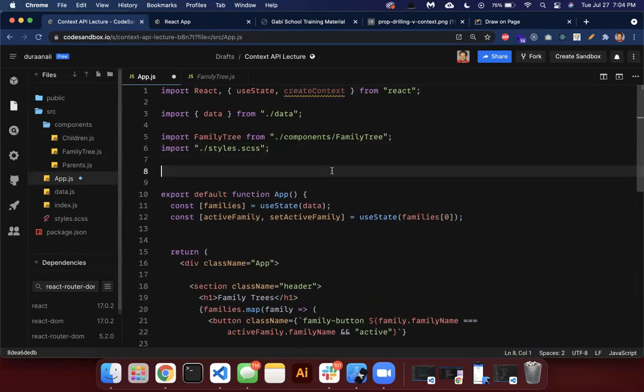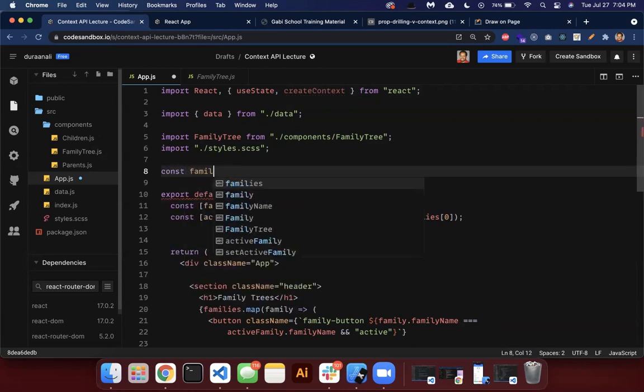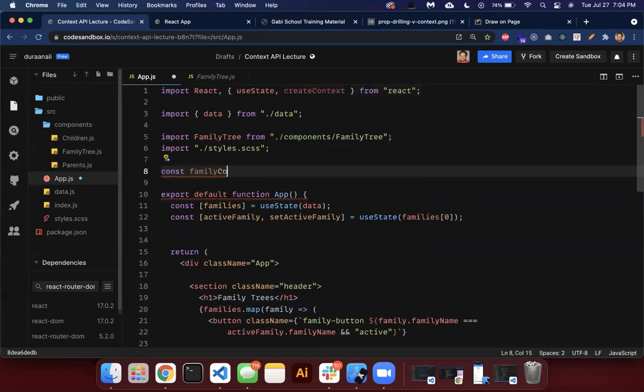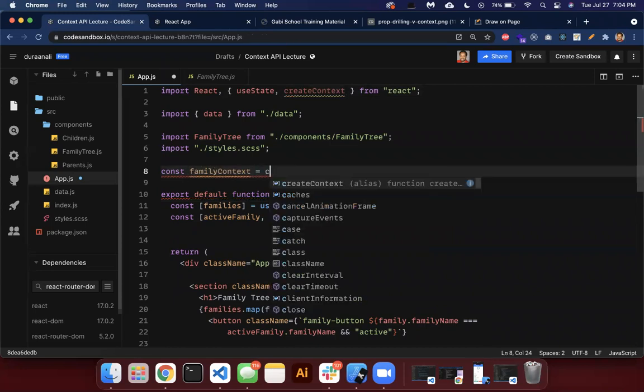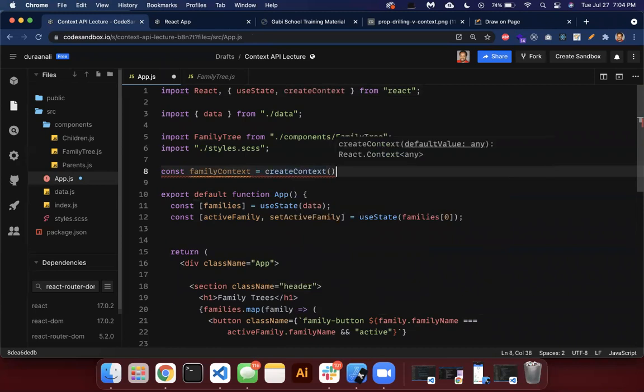Outside of our component right here, we have to write const familyContext. You can name it whatever you want here, but it's always good to add Context so you know what this is. And then we will say createContext, and this is a function right here.